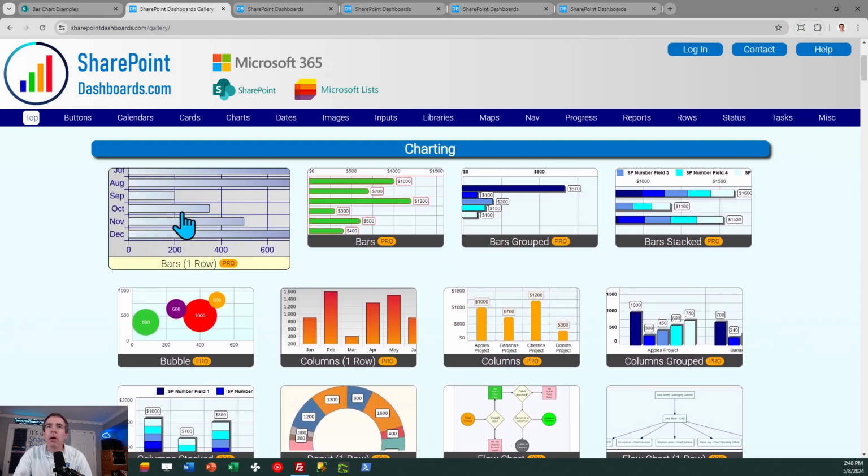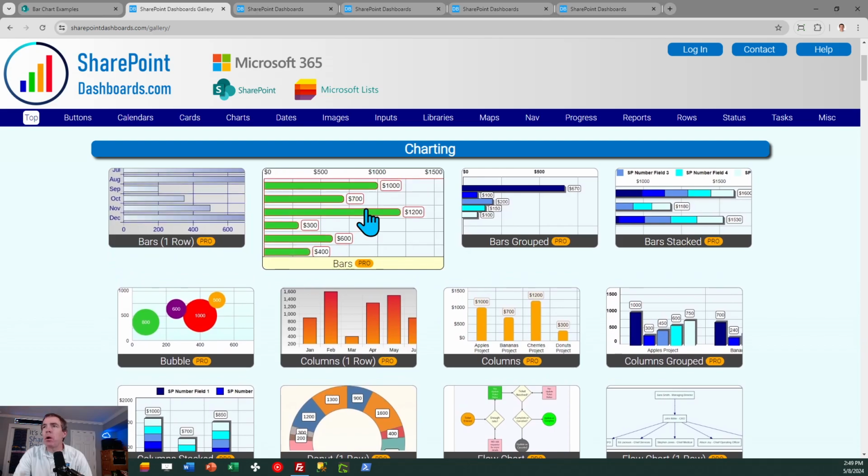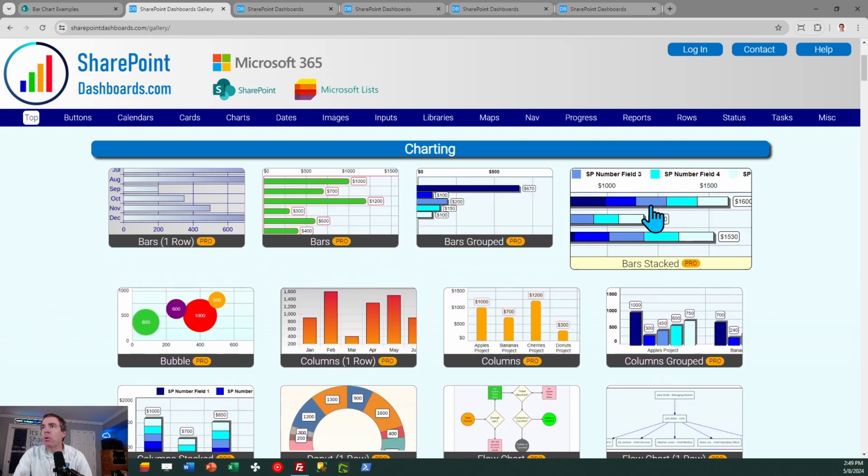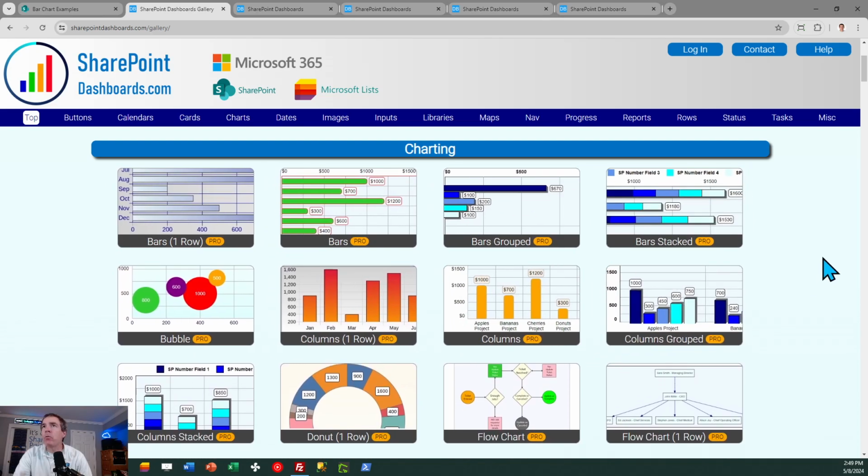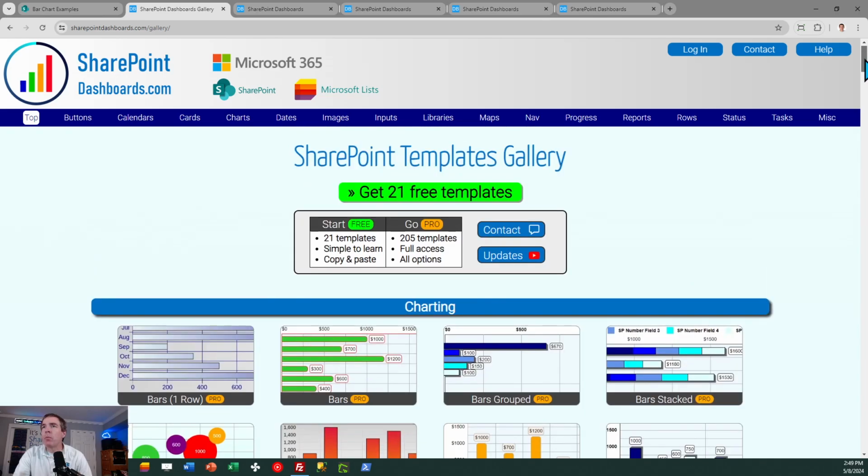And in order to access those, if you click on Get Started, at the very top of this template gallery screen, you're going to see many charting examples. And the bar chart ones are labeled. So you can see bars, bars group, bars stacked, etc. Those are all available in here. This is part of a subscription that you can sign up for. It's a monthly subscription. You only need to get a license for one user if you only have yourself building charts for your SharePoint environment. If you want to try some of this first, you can get started signing up for a free account, but you will need a subscription in order to do the charting templates.